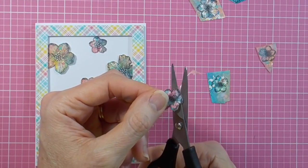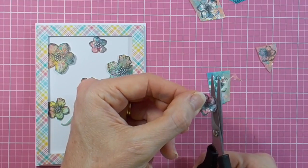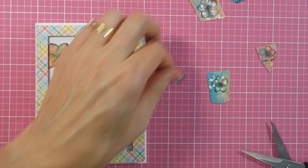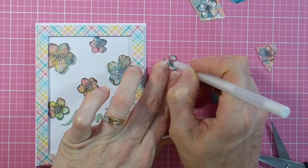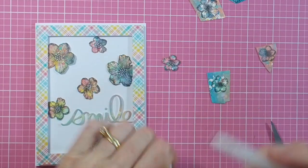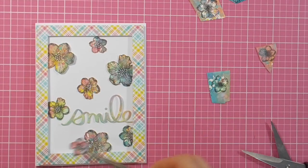Okay, so cutting out my last flower, and I have also cut the smile die cut word from Mama Elephant. I've cut it out of some of the Distress Oxide paper that I created.